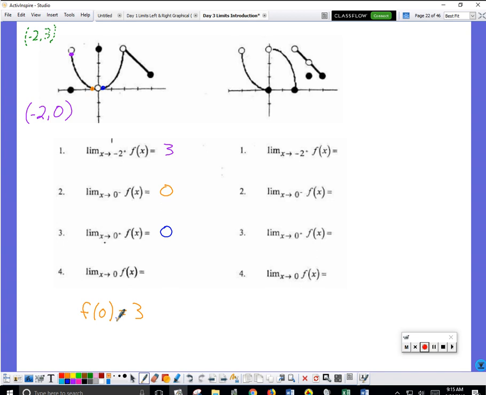Okay, this one I don't think we got. I can't remember. Did we talk about this last time? Okay. So x approaching 0, you shouldn't look up here at all. You should simply look at these two. And because they are the same, the overall limit will be the same. Non-existent. They're different, so it's non-existent. Questions?